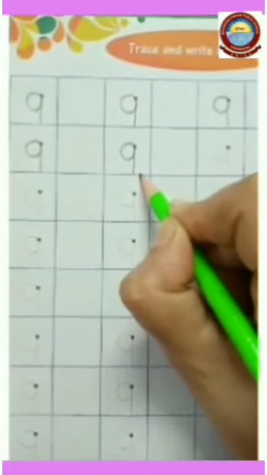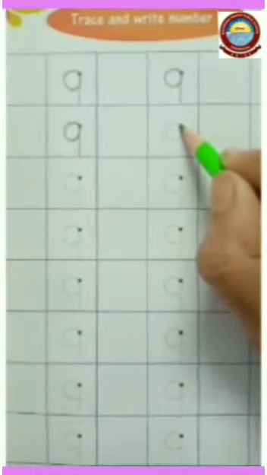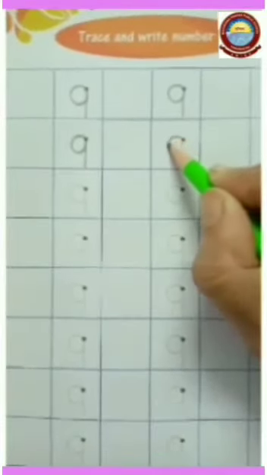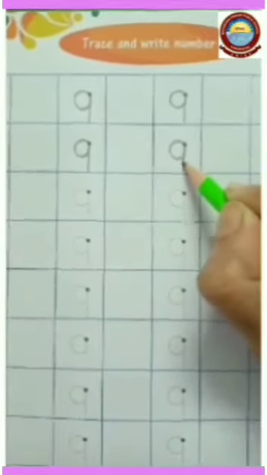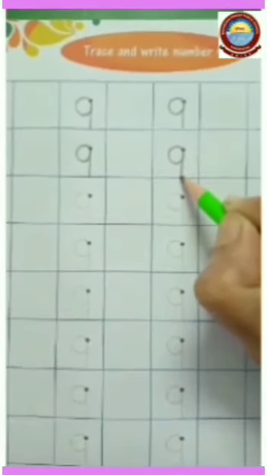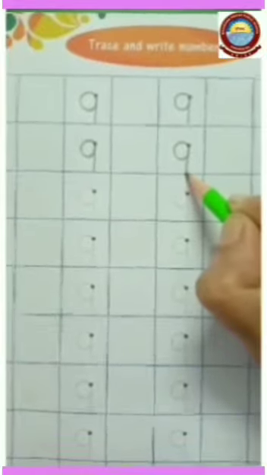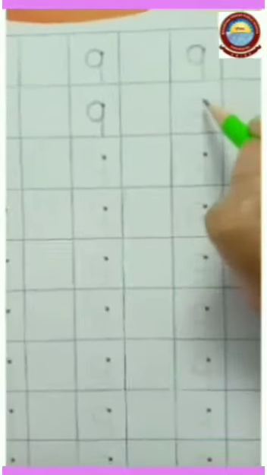That's the way to make a nine. Number nine. Which number is this? Number nine. Make a loop then a line, that's the way to make a nine. Number nine, number nine. Which number is this? Number nine.